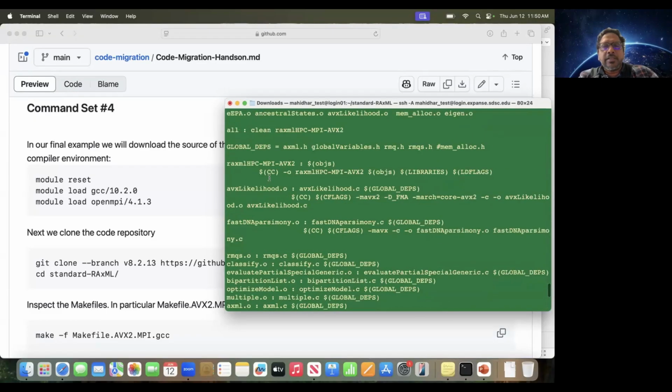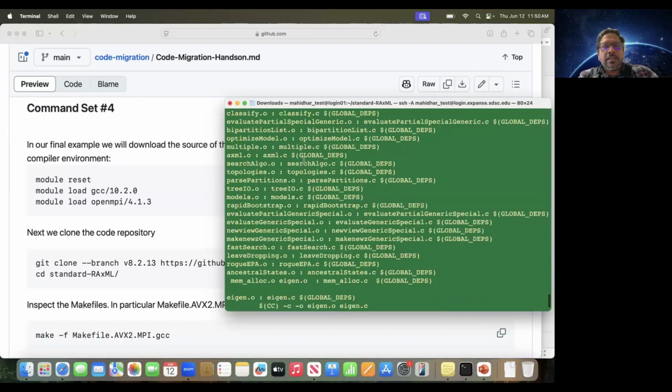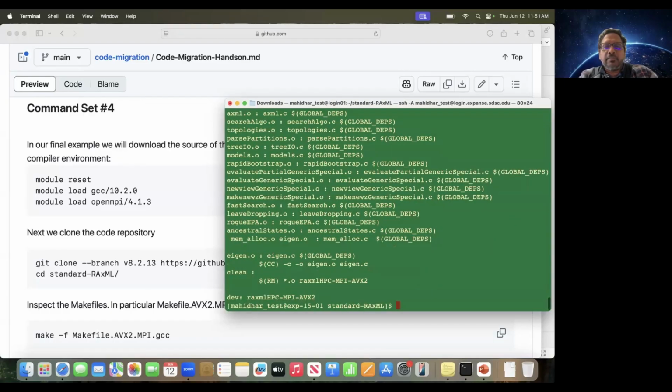And if you look at the CC flags, you have $CC, the C flags that are being set, and then the -mavx2, because we know it's an AVX2 supported CPU. And then it's essentially compiling all these C codes together and then building the application.